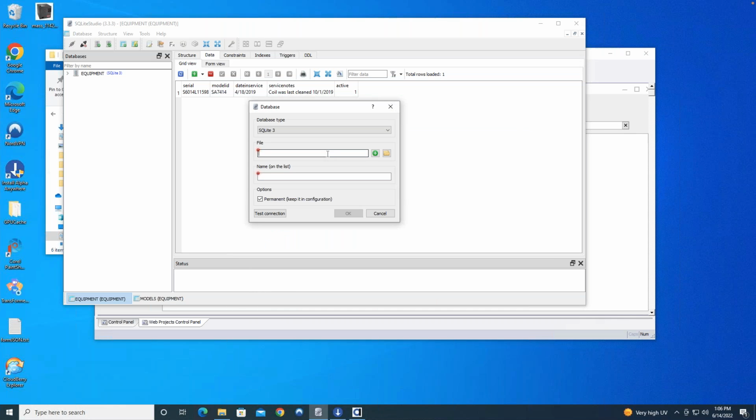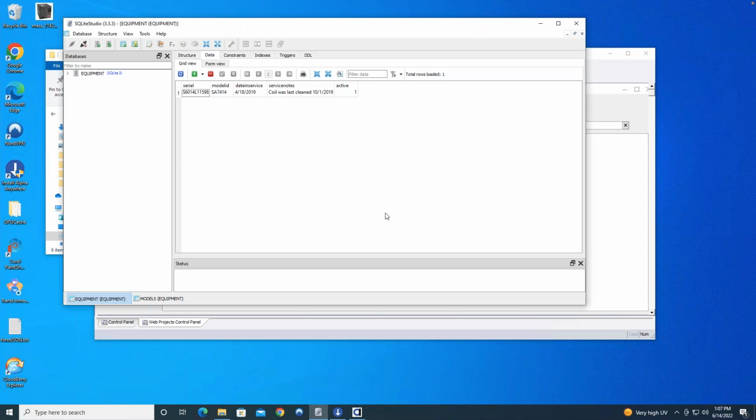It's going to have an extension .db at the end, and I'm going to point that out to you in a minute. And then you can give it a name as you'd like it to appear here in the database list. Once that's created, you're going to have an entry here like I did, and I called mine equipment. In equipment, I actually created 2 tables. You can create tables simply by clicking on the database that you want and then moving back up here into the menu and choosing the Create Table icon, which is right there.